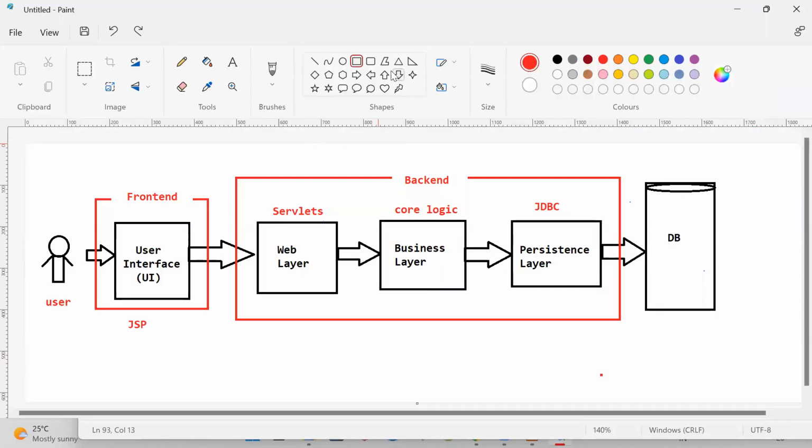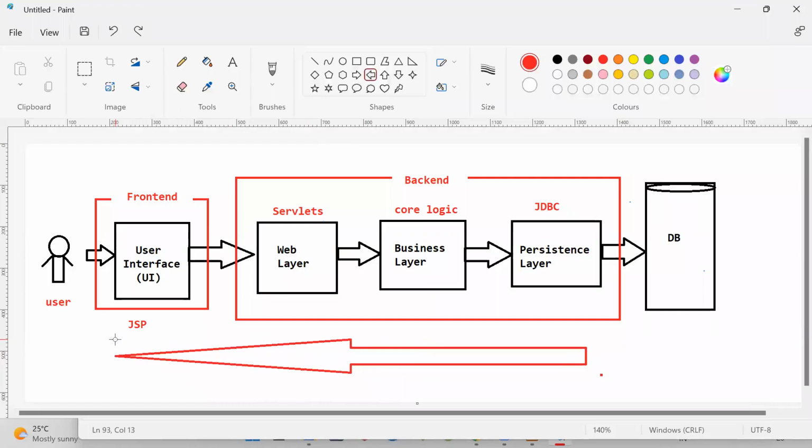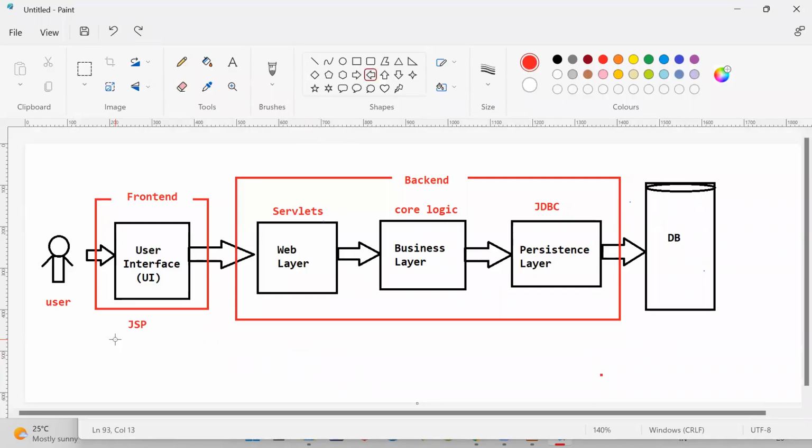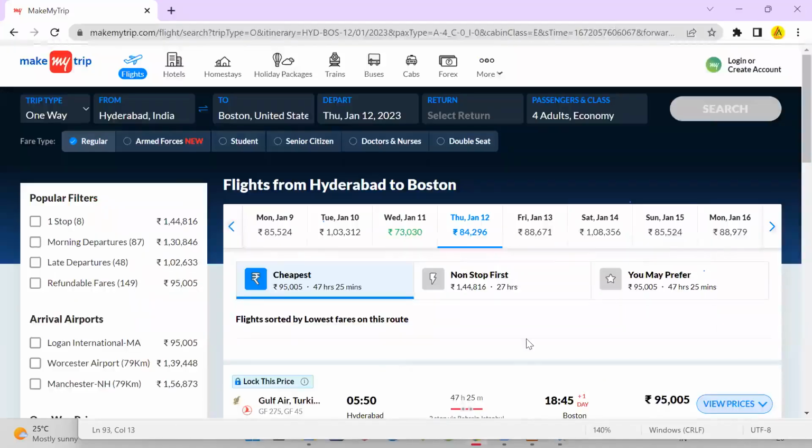Now, in our advanced Java course, we are going to learn from here. We will start with JDBC, then we will learn Servlet, then we will learn JSP. JDBC is our first part, Servlet is our second part, JSP is our last part. Once all these three things are completed, we will integrate JDBC, Servlet, JSP, and we will develop one project by using MVC architecture. So that is the agenda for advanced Java, guys.